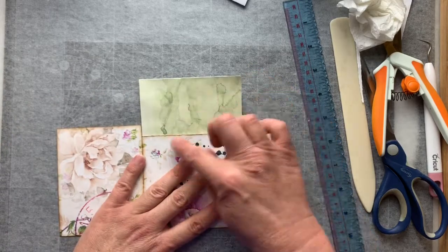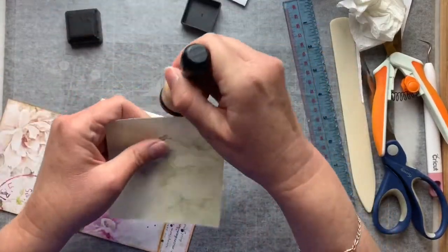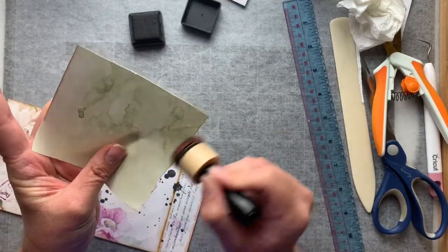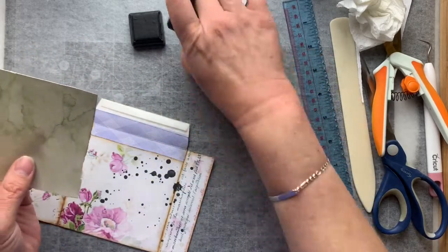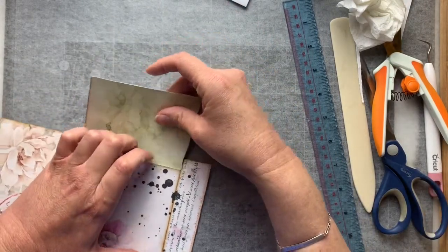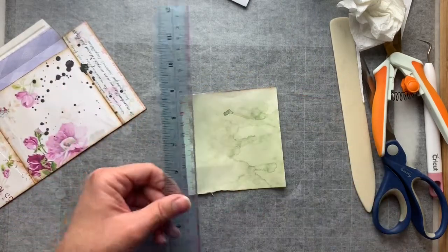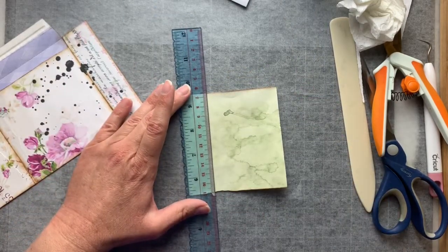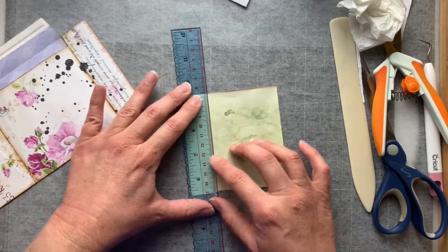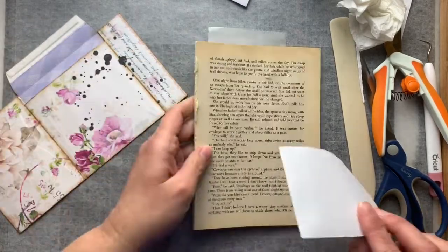I think I'll attach it in there because I really like that drip mark. So that means I know I need to ink the edges around where that mark is, because it will be easier to do it now than once it's in there. And then probably take off a little piece. About there, I'm thinking. And let's just go for gold.